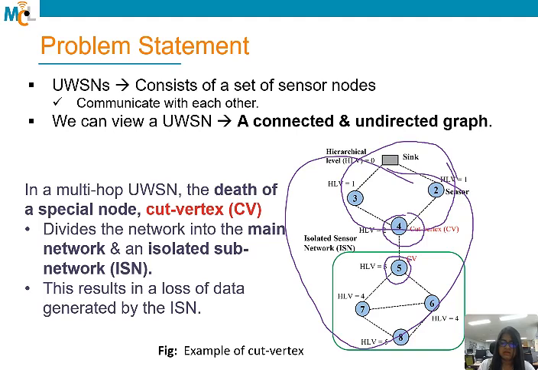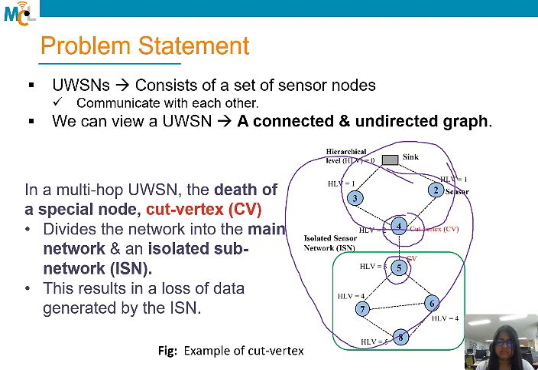Even with 4 and 5, nodes 2 and 3 can still send data to the sink, but if 4 or 5 dies, there is no way for nodes 5, 6, 7, 8 to send their data to the sink.